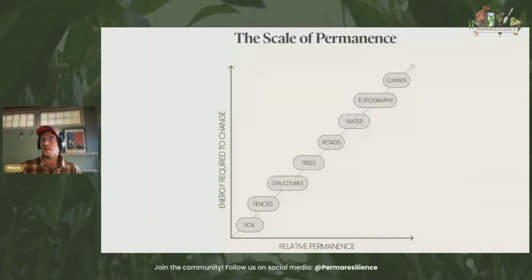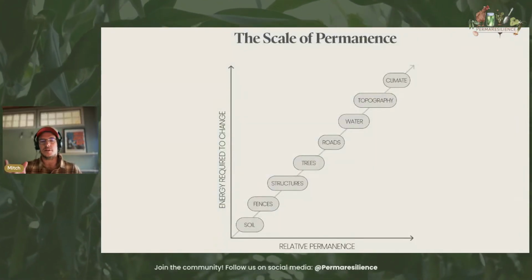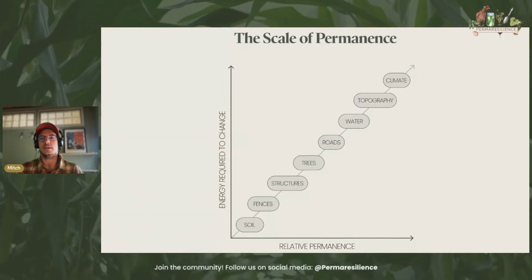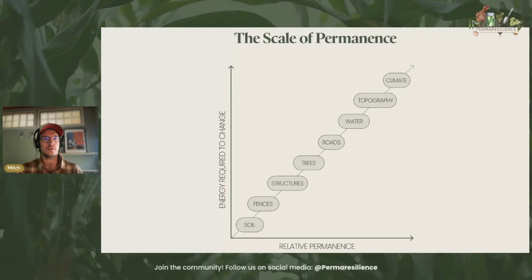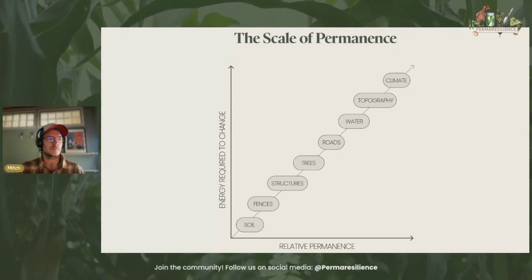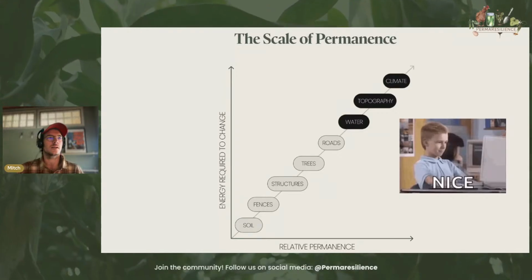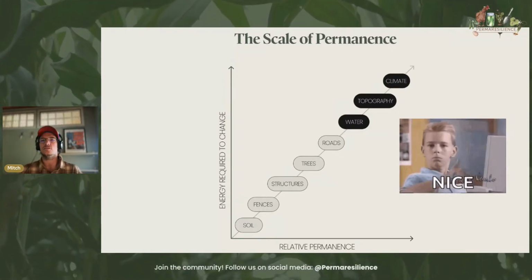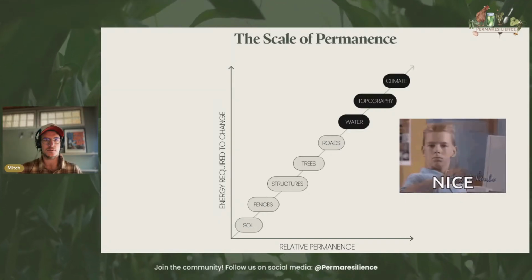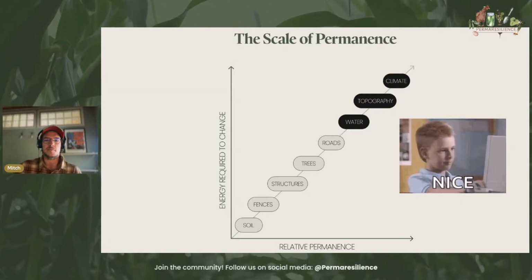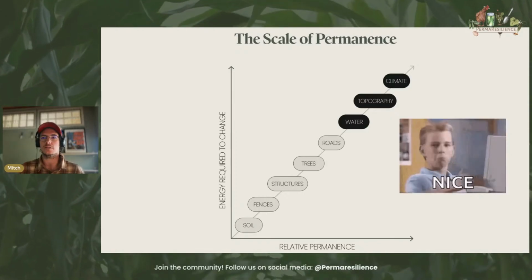So where I kind of came from is once I start to understand what the scale of permanence was and how important that is in property design and homesteading and creating a yield, I found myself in a very lucky situation where I had just spent the last 10 years learning about climate, topography, and water. So there's another real life gift of me being like, all right, cool. I have a pretty good handle on those three things.